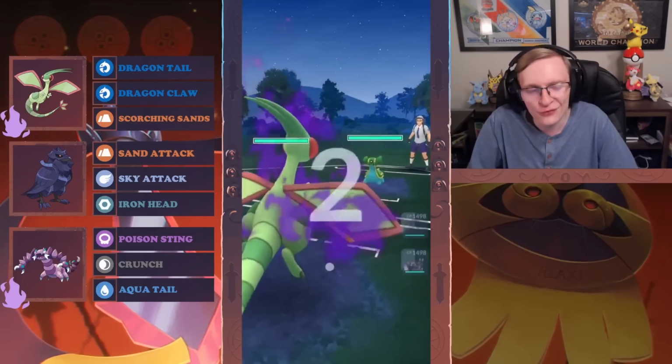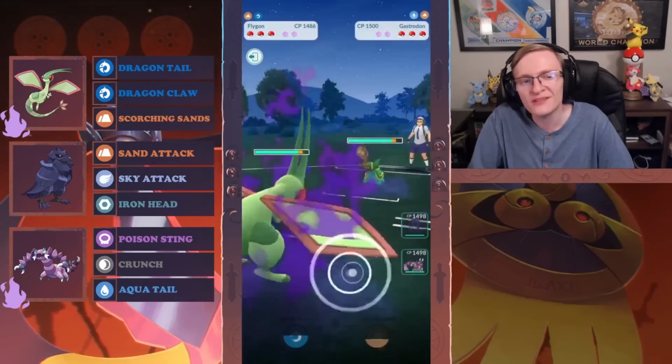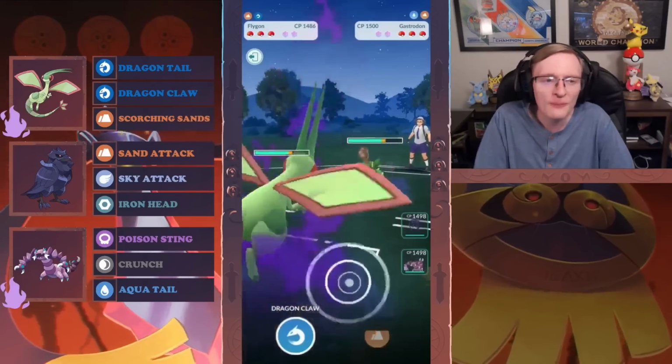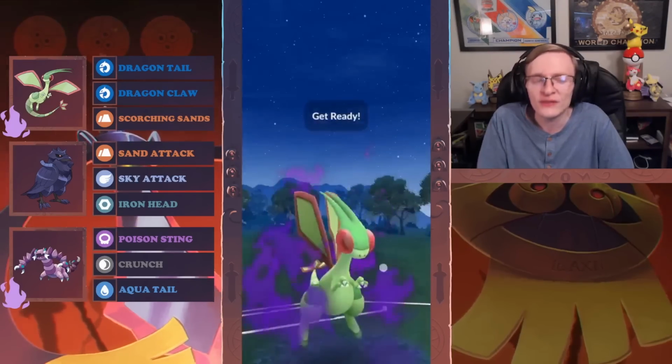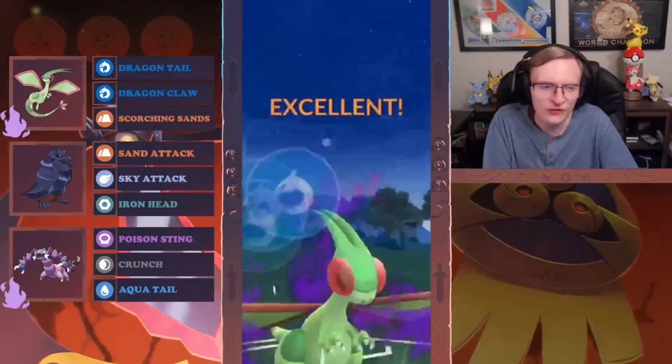Next game, a Gastrodon up against our Shadow Flygon. This is a very, I was going to say a neutral matchup, but honestly, this has got to be kind of bad for Flygon. They outpace us with these Body Slams here, and I don't think that a Dragon Claw will draw a shield super early on, but they might shield us up anyway if they want to go for a switch. Let's see what's going to happen.